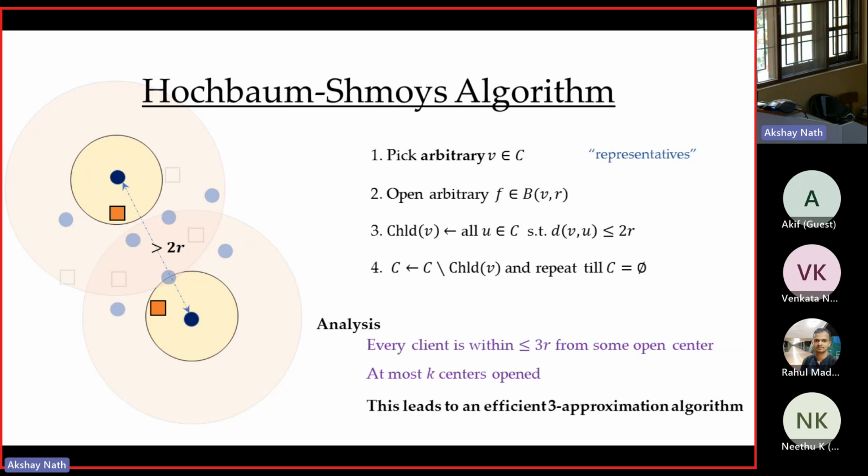I understand your question. My first guess would be probably not, because I can think of a 3R solution where every point in a cluster is 3R away from a center. But here, one of the points is always going to be within R distance. The representative is always within R distance from the center. So I probably can come up with an instance where what you are saying does not hold. Okay. Are we ready for a generalization?